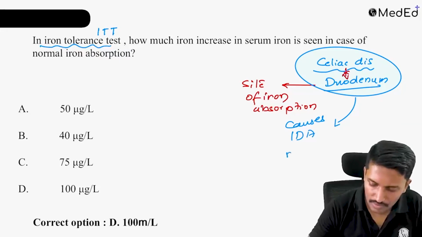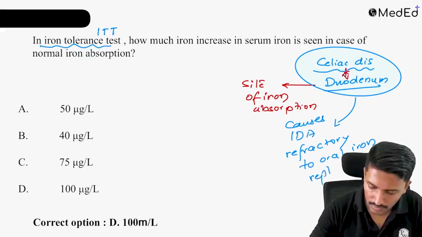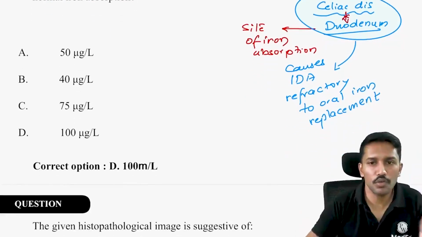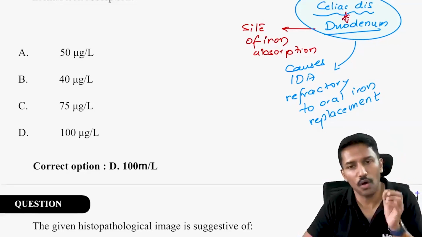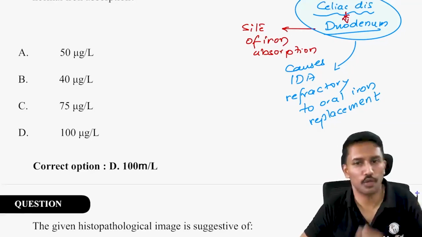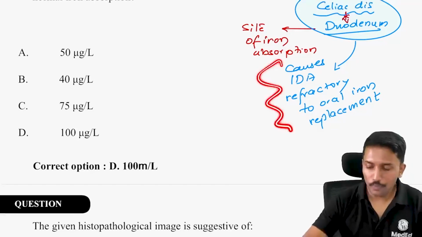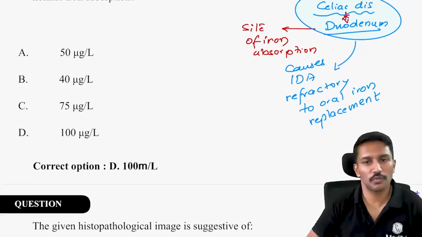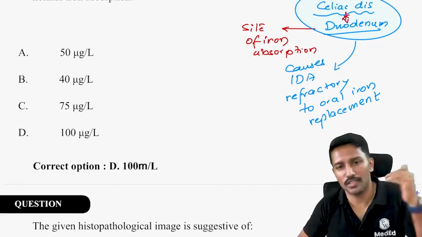It causes iron deficiency anemia that is refractory to oral iron replacement. Refractory to oral iron replacement, because absorption is not happening, right? But the same patient will respond beautifully the moment I give them an iron injection, because here the problem is not the utilization of the iron, it is the absorption of iron, right? Now, why should I waste a few months of patient time trying to give oral iron and then get to know later that there was no absorption because he had maybe celiac disease or something else, and the hemoglobin has not improved and has further dropped?